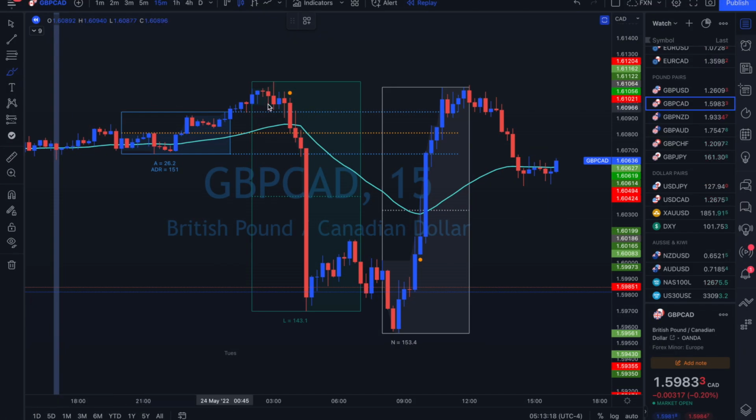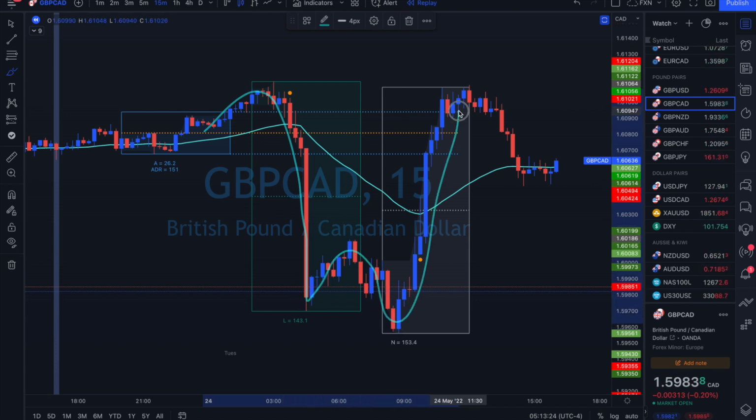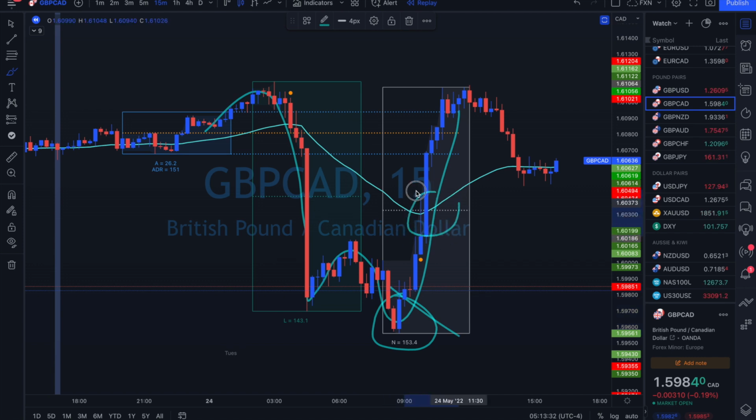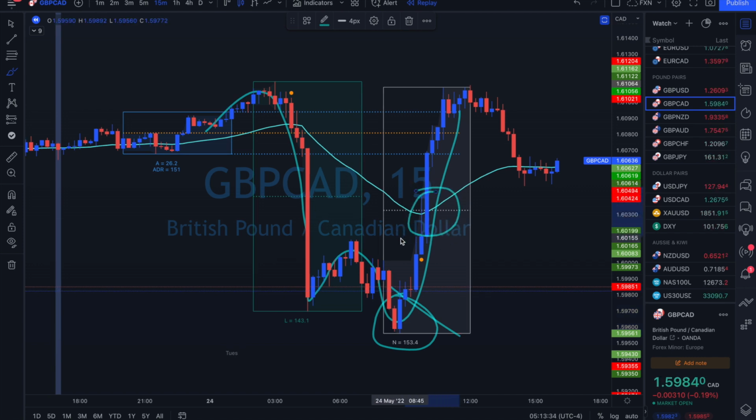Here's another example of a reversal. Again, this one's a multi-session W here that you see, and we get a second leg pattern, railroad track. Your entries there, and then you can take profit right here at the 50. This one actually ends up going much higher than the 50, which is perfectly fine. But you could see that price action literally comes right back to the 50 and then dies off for the rest of the day.